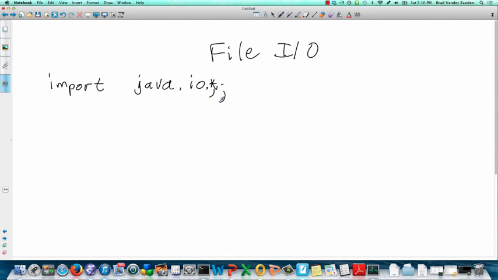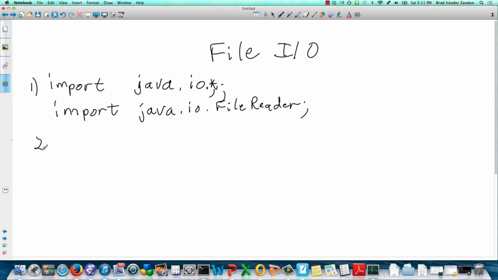And the .* says import all files from java.io, or you could be specific. You could say import java.io.FileReader or whatever other classes you need, but it gets tiresome, hence I just say java.io.*.